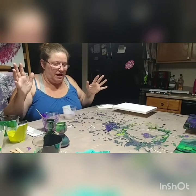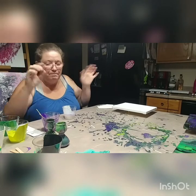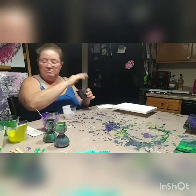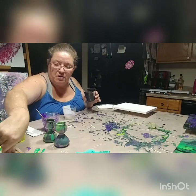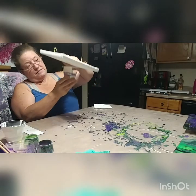I still have enough paint left that I'm going to do just a normal flip cup, just a normal flip cup with what I have left in these cups, because I may leave negative space in this one.